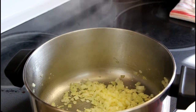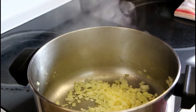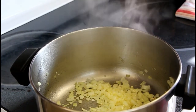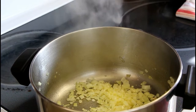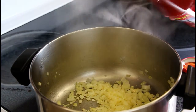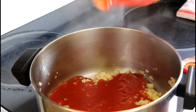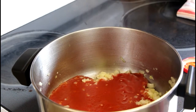Okay, so we've cooked down the onion and the garlic, softened, and now we're gonna add the tomato sauce, or the pureed tomatoes. So we're gonna add this whole jar. And how much is in there, Lucky? 680 milliliters. Okay.